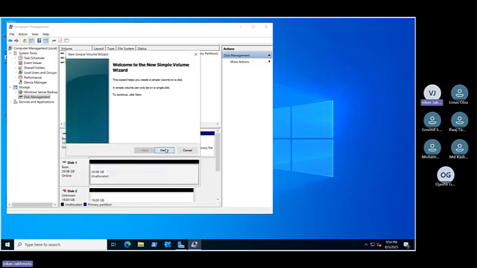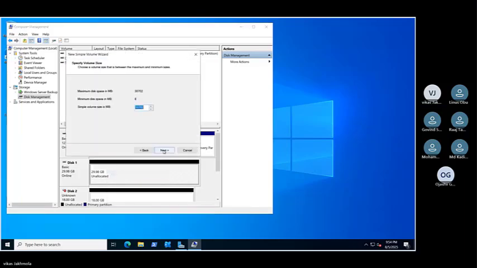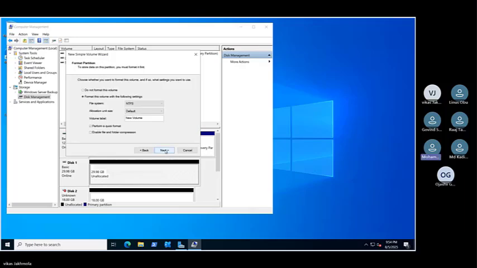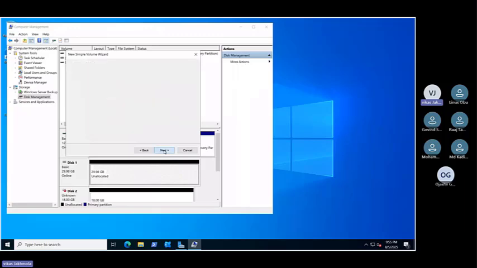We'll create a new simple volume, take the complete disk, and assign the letter E. The file system will be ReFS, and we will label it as Data Disk 1, Data EDB, or whatever you prefer.